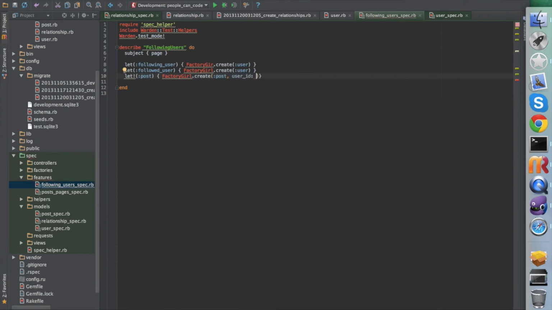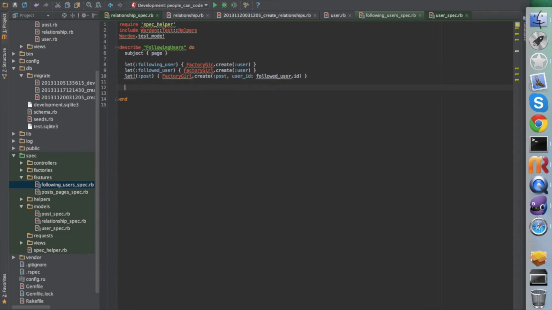So we make sure we know who exactly created that post, and that would be the followed user's ID, just like that. Okay, so we can now write some tests.